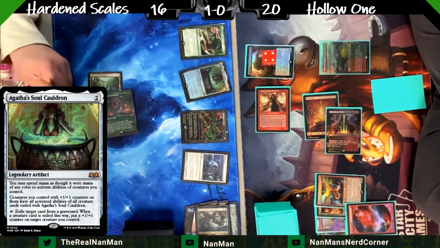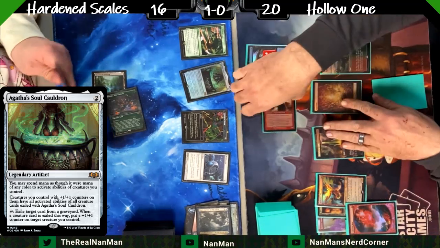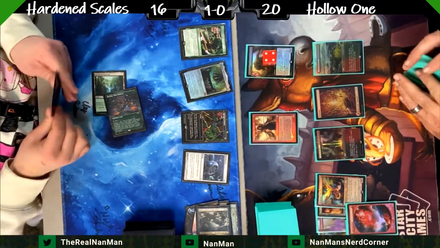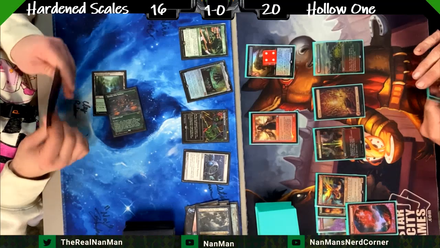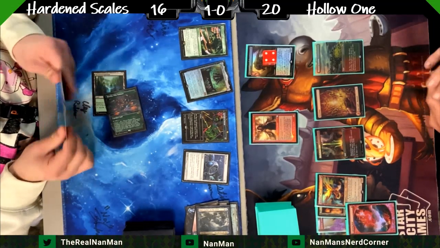Ooh, Agatha's Soul Cauldron's pretty powerful because we can start eating our Detective's Phoenix and stuff, so that is nice to be able to have access to a little bit of extra hate and removal. Agatha's Soul Cauldron is surprisingly good in the current meta because of all of the Graveyard Matter decks.